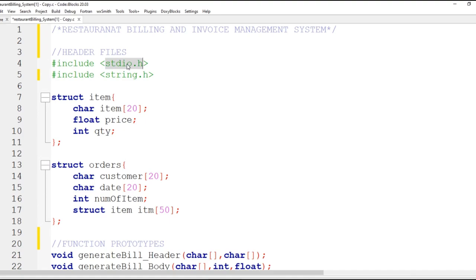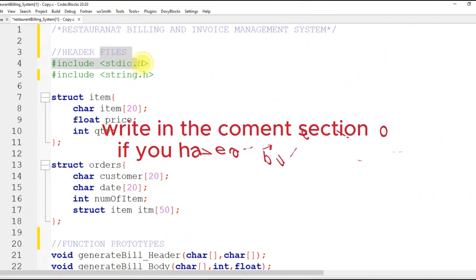On line 5 we have #include <string.h>. String.h is also a header file that contains the declaration and definition of string functions. Once you want to make use of those string functions in your program, you must mention the header file string.h. The reason why we are mentioning this header file here is that there are some functions declared inside this header file that we want to make use of. For us to be able to access them effectively, we must mention where we are getting them from. Hence, we are specifying this header file.